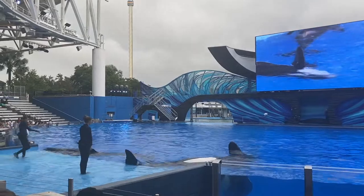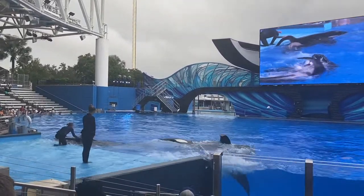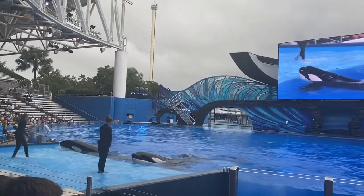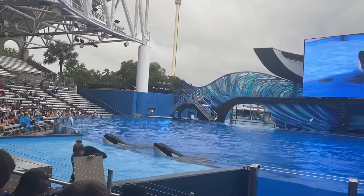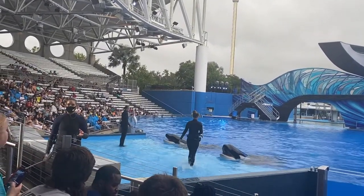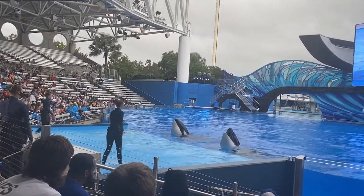Now, another important diagnostic tool, not only are those blood samples, but again, something that you're all trained to do. You know to step onto a scale to see how much you weigh. Well, in one of our adjacent pools, we have a killer whale size scale that our whales are trained to slide their entire bodies up onto, as we're going to be simulating for you here in our slide out.